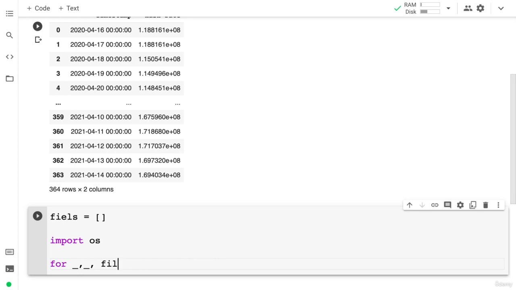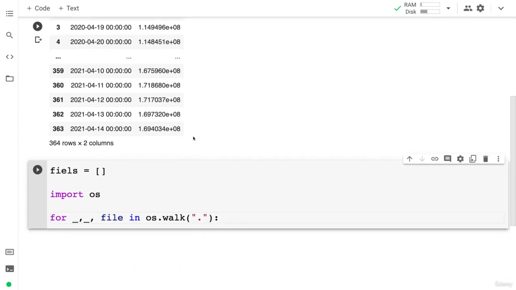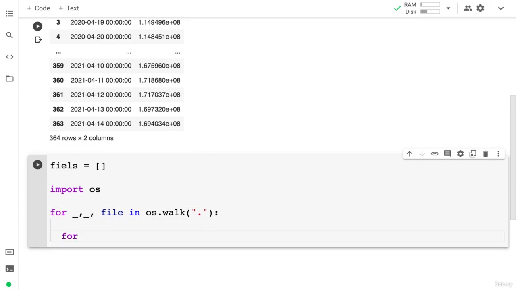So I'll say for every file in os.walk of dot, which just refers to the sample data folder. I'm going to loop for every file name in my file. Oh, and just make sure this is files.